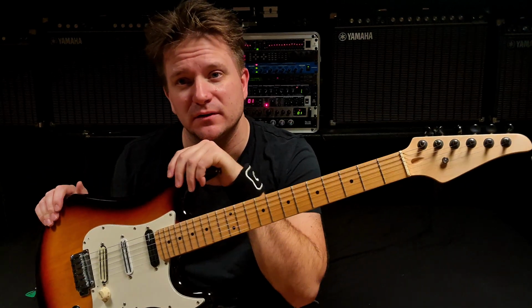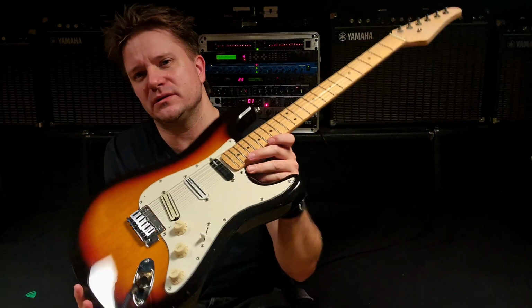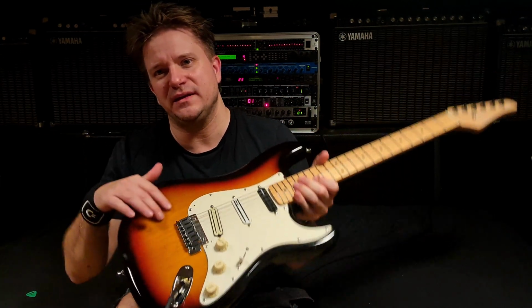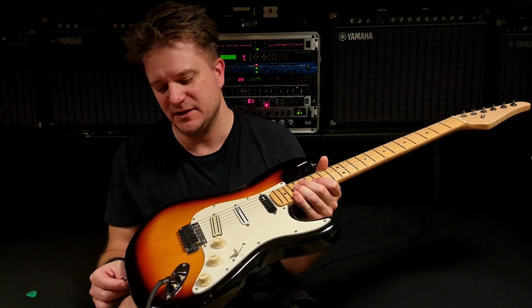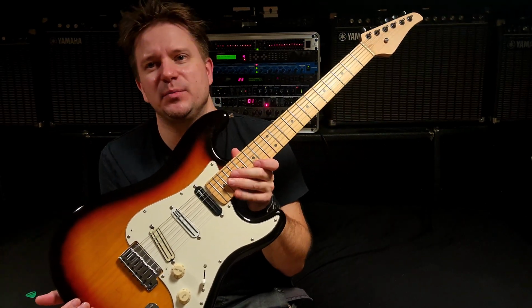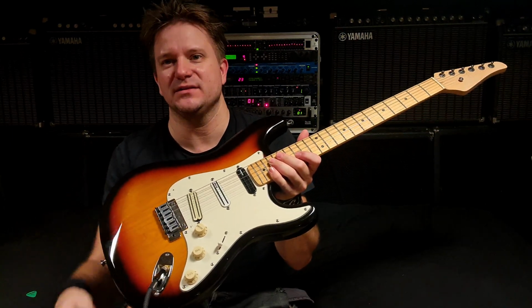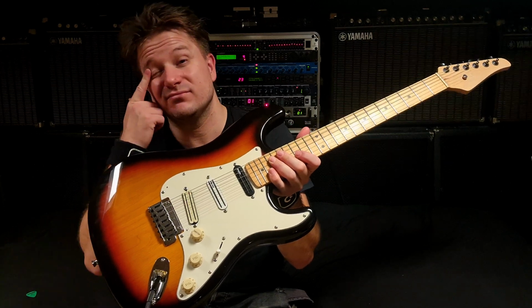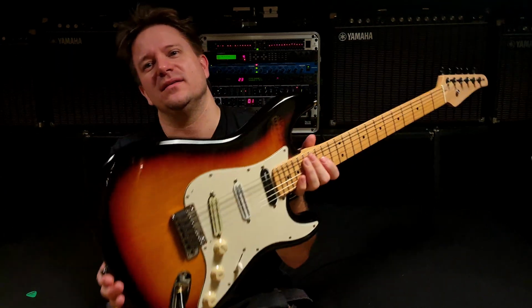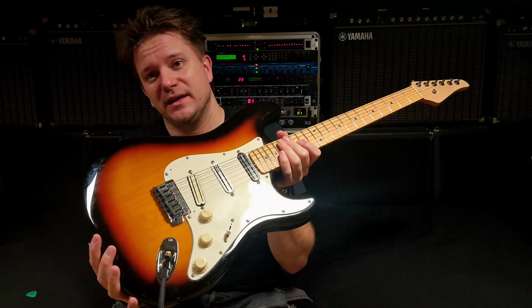I have a black one of these, and I have this sunburst one, which is a little bit more yellow-orange tinted than I normally like, and the fading between the colors is not especially nice on this one. I love sunburst colors, but I like more deep orange. This has kind of a black, kind of a red stripe, and then just that 50s look, a little too yellow to my taste. So it's definitely not the most beautiful sunburst I've ever seen by any means.